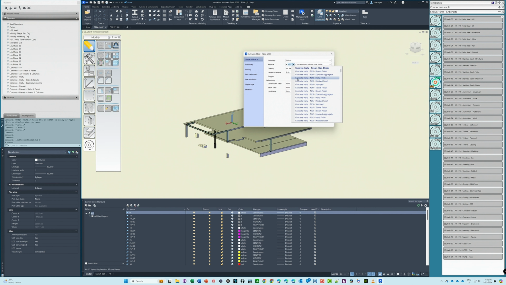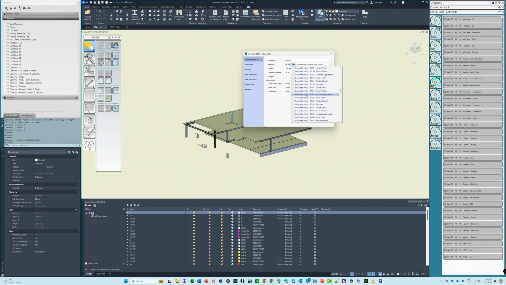And in here we've got lots of different material grades and finishes. For instance, we can have an in situ concrete, N32, which is a grade of concrete, and we can specify if it's an in situ finish, which is what we would use if it's cast in the ground, a broom finish, a trowel finish, polished, stamped. So we have these options.